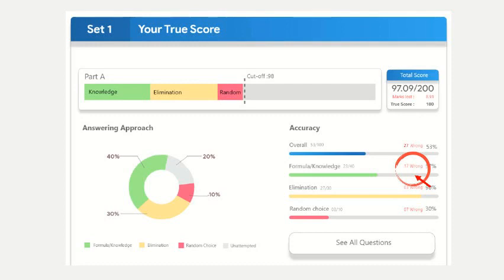That means for these 17 questions he either made silly mistakes or is carrying a wrong understanding of the subject matter, and he needs to immediately attend to those subjects to stop losing his score. As civil services prelims has negative marking, had Sushant carefully avoided answering these 27 questions, he could have gained 8.91 marks without any effort. So his true score could have been 100 instead of 97.09, and he would have qualified this test. So Sushant should know which questions to avoid answering and what topics he should unlearn and relearn the right way to avoid making such mistakes.